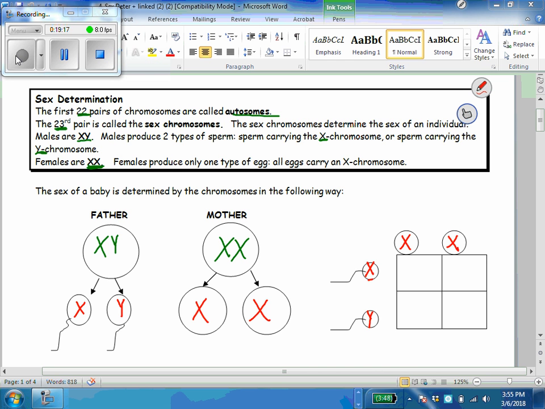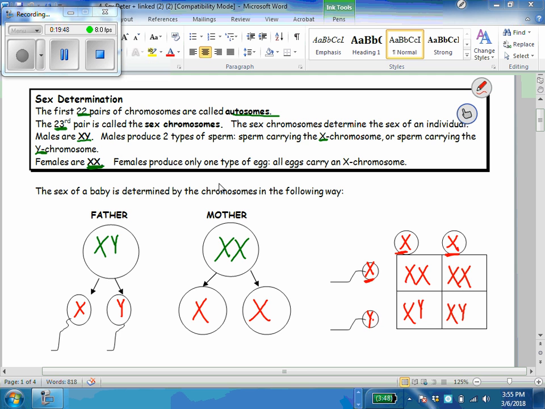If this sperm and this egg meet together, it could be a girl. If that sperm and this egg meet together, girl. This sperm and that egg, boy. This sperm, that egg, boy. So on any given occasion, it's about a 50-50 chance that you're going to have a boy, or a 50-50 chance you're going to have a girl. Okay? So every Punnett square we do has to be exactly this picture. All we are doing now is labeling the X's, really, and I'll get to that in a minute.